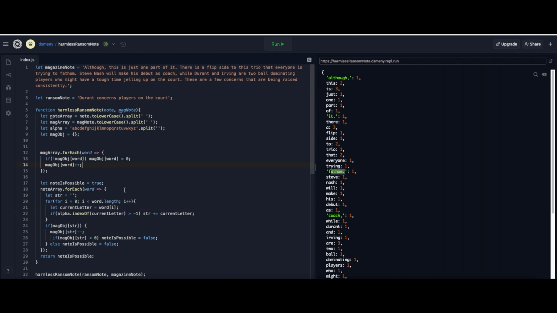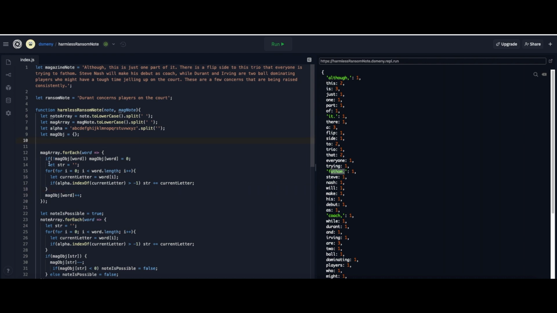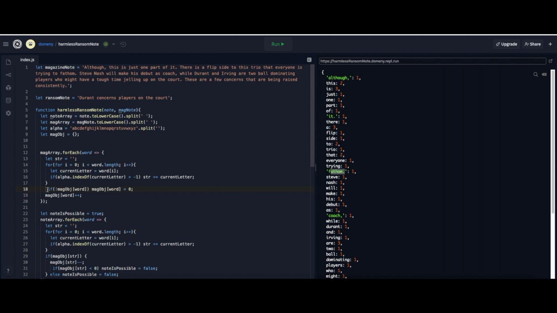So before we do this logic, we've got to put all this in here before we can do the evaluation, right? So instead of putting the word in, we're going to use the string.